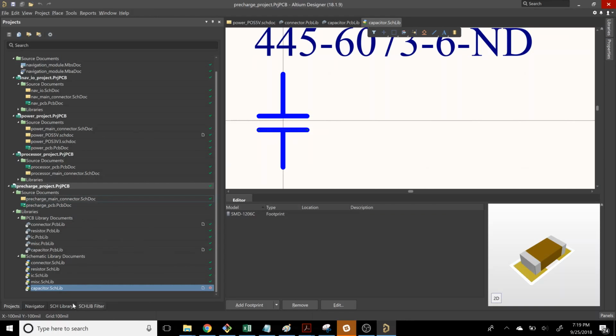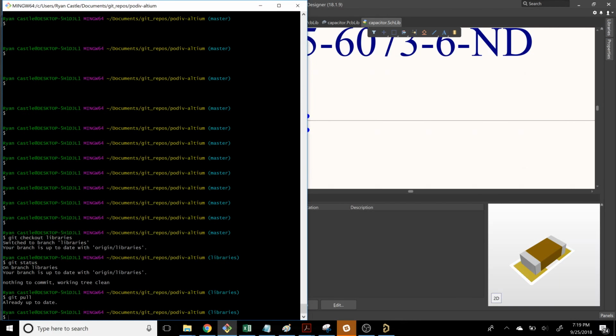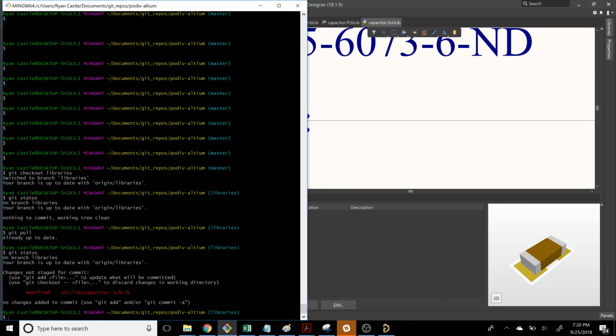So now we've changed our capacitor. So now what's the next thing that we need to do? The next thing that we need to do is commit our changes. So you can see that I've modified the schematic library, so I'm going to commit it.